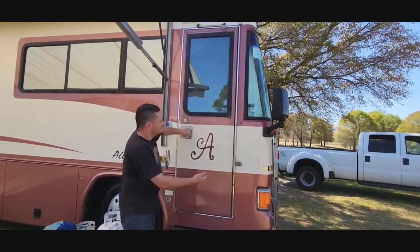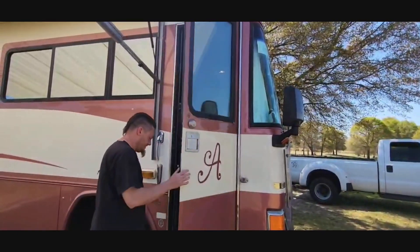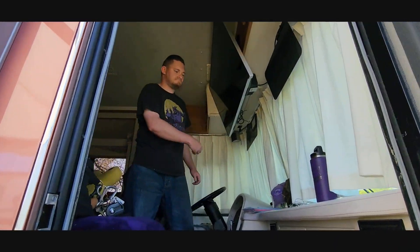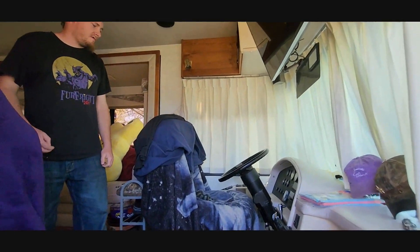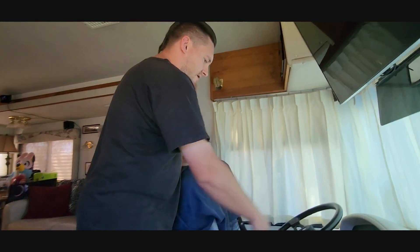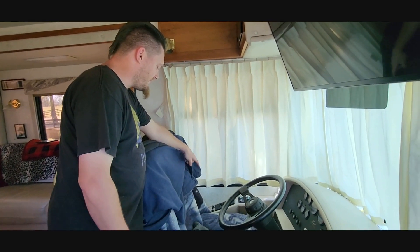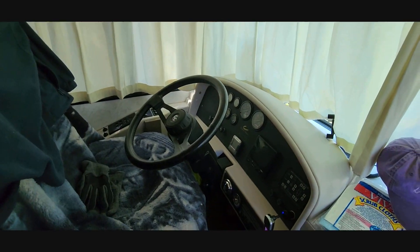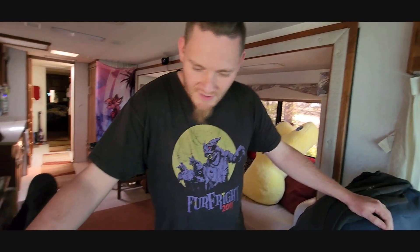All right, we're going to go inside now. My cat there is just watching what's going on. Come on in. So as you can see, this is Tobias' control panel. He's got all his different controls — the automatic transmission controls, jake brake, battery, whatever. He's got a reverse camera back here. I've got a CB but the CB doesn't want to work — the antenna is kind of missing. The seats are covered up with blankets because having a cat, they like to claw, and I'd rather protect these seats as best I can.